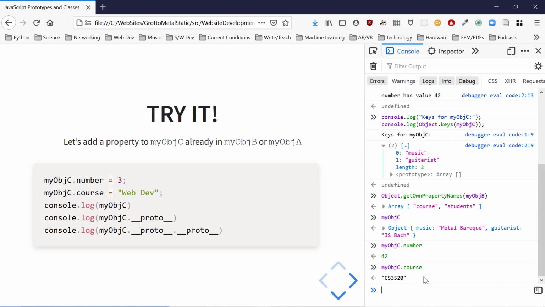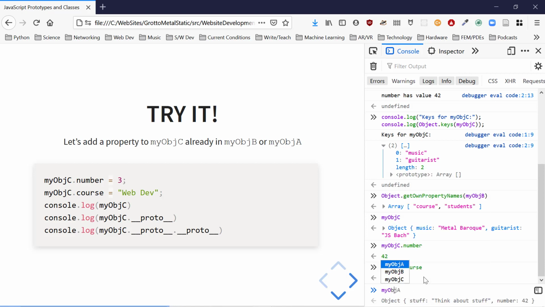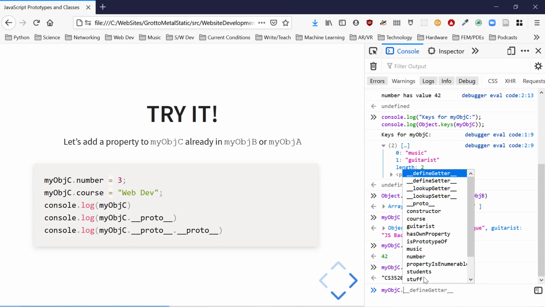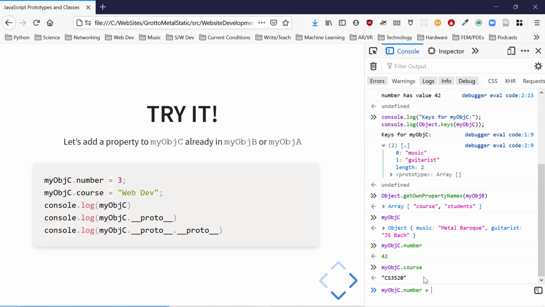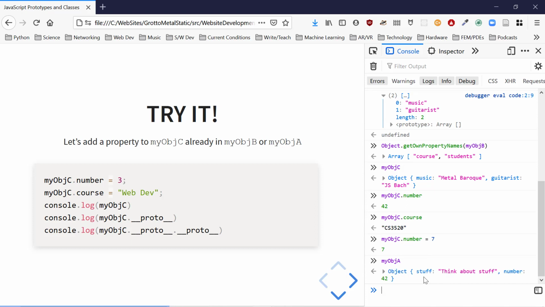Now what happens if I type C.number equals 7? Do you think that messed with object A? My object A, because that's where the number came from. No, it didn't.